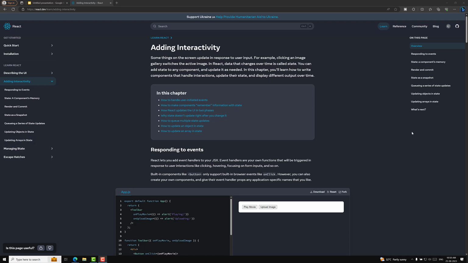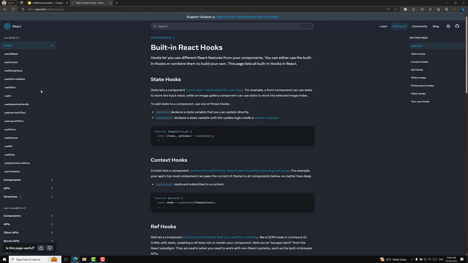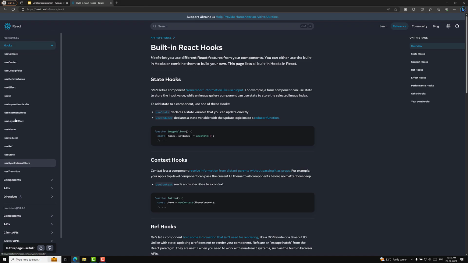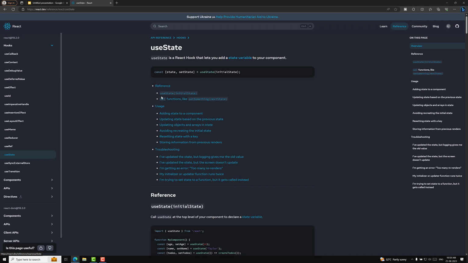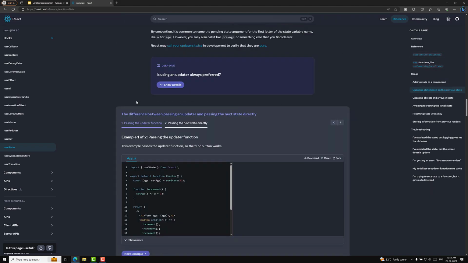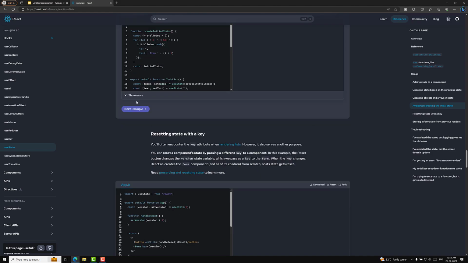These are all things. And here another link which I want to tell you is the reference. If you click on this reference, you will be able to see all the methods. Every single method which we use in React is mentioned here. Like up to now we have used one method, useState. If you want to learn more about useState, you can go through this documentation, and they will give complete details about it.